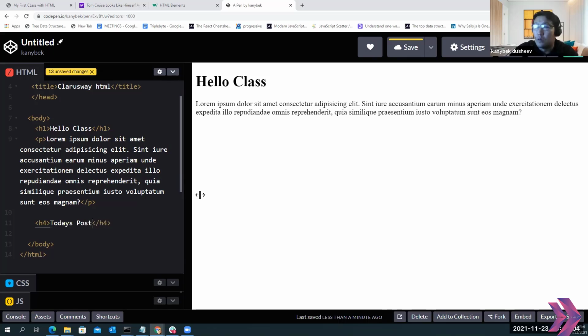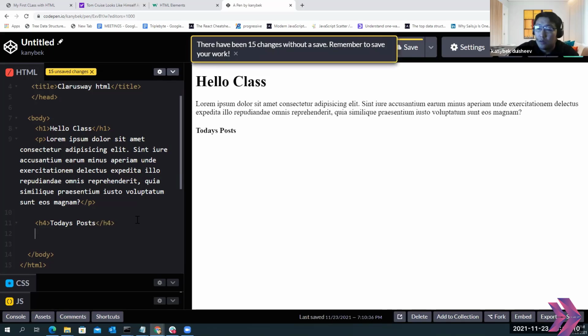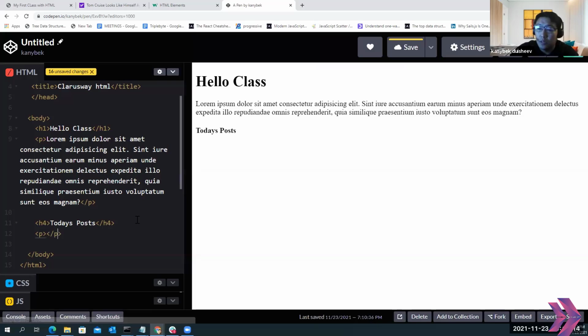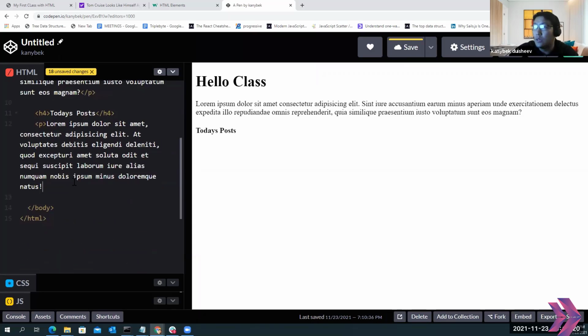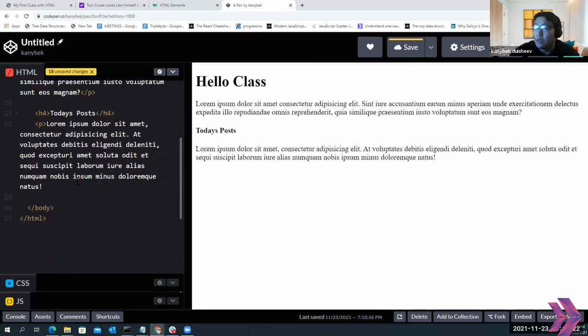And then I can put here today's posts, and put over here again another paragraph. So P and then close this one. You see what happens if we don't close, if we just leave lorem and go with this one. This is wrong actually, okay?